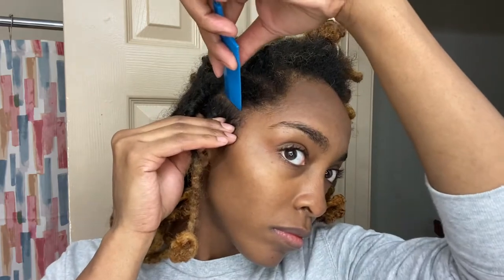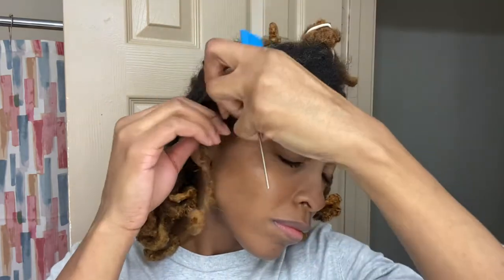So after placing the top part in the ponytail, I go towards the first lock that I'm going to retwist. We're only going to be doing a touch-up today and not a full hair retwist. So you guys are just seeing me hide my edges out of the way so it doesn't get caught up into the lock. And then I'm just going to go in with this comb and just try to part and make it look really, really nice and neat.